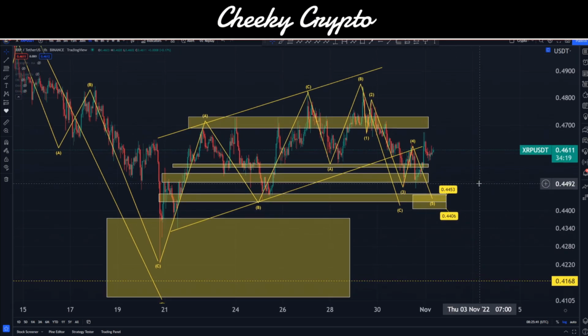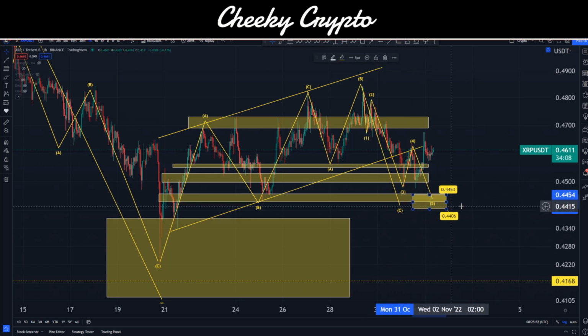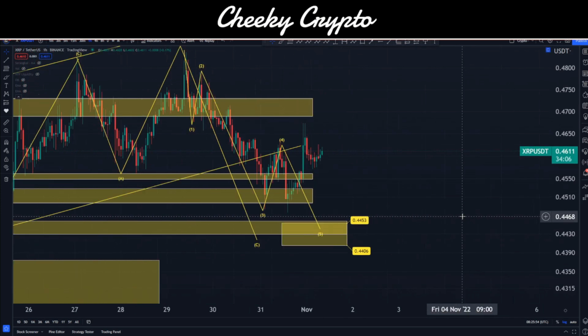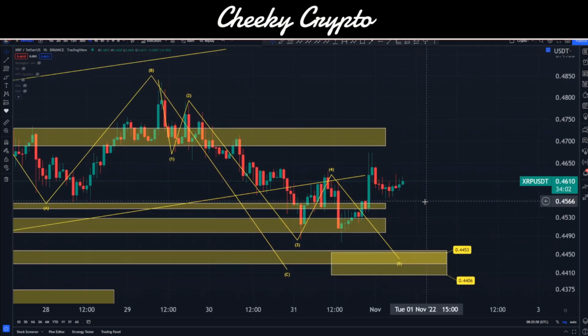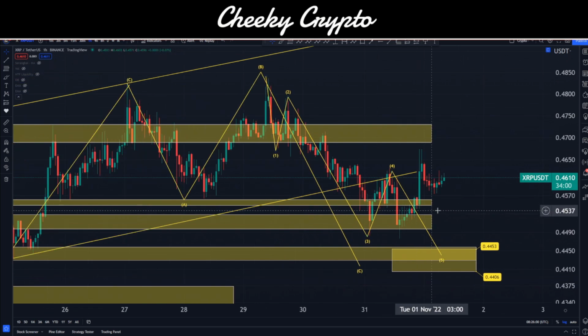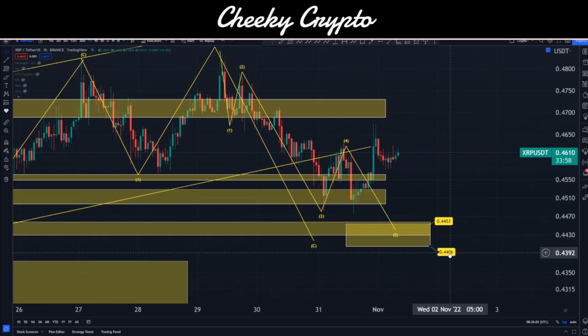Now, following on from the previous video, we were talking about a potential move down to 44.06 and 44.053 here. So essentially what we're looking at is this little zone, and for the most part, I think we just fell a little bit short of it, and I think this actually marks the end of this structure, and now we can talk about the next one. So I'm going to quickly just go ahead and update this.